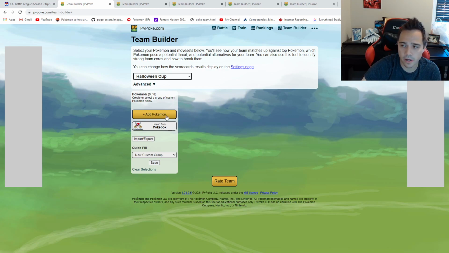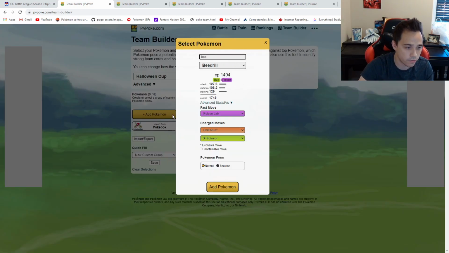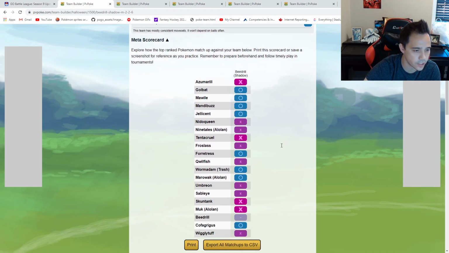Essentially, what you have to do for team builders, I first identify a Pokemon that I really want to play, or I think has some good play in whatever cup we're looking at. So Halloween Cup, and you guys know I love Shadow Beedrill. So let's type in Beedrill first and take a look at how it does against the meta. I just put in Beedrill, click the Shadow button. Let's rate the team. So it has some pretty good matchups against the top meta.